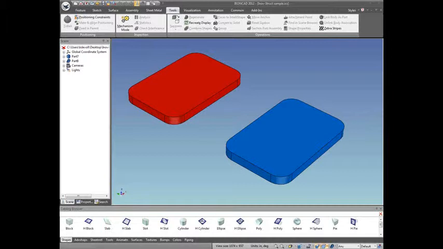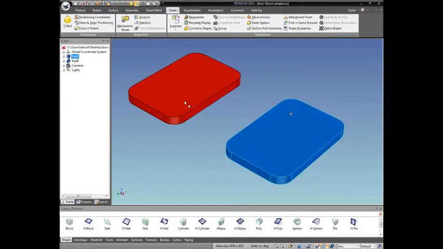So structured mode comes in. You can kind of think of it as SolidWorks mode or Inventor mode, the traditional CAD systems where there's a tight parent-child relationship. You can see on the screen here, the blue part is a structured part. The red part is an innovative part. And these are the modes.